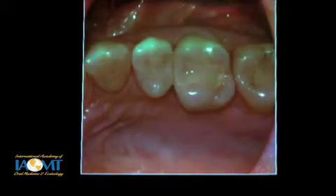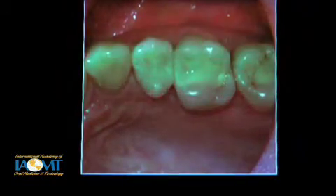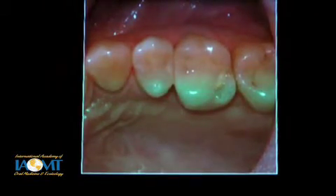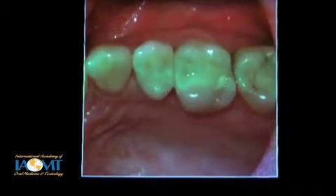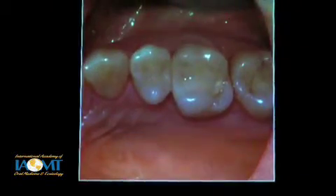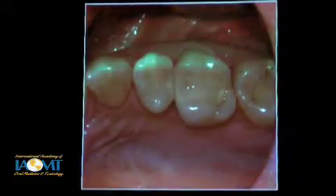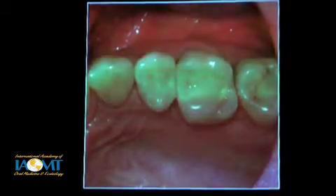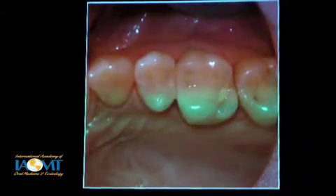These look not too bad — not perfect — but I would tell you these have been in the mouth for 18 years, and for that I think they're pretty darn good. A couple of them have got some small problems. But when you hear dentists say, 'you can't do composites on posterior teeth because they're only going to last three or four years' — well, that may be true if you don't know how to do them right. But even back 18 years ago when we didn't have as good materials and bonding materials, you can still get nice restorations if you take your time.